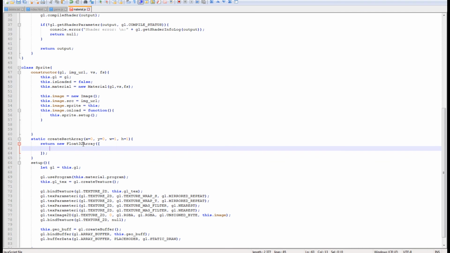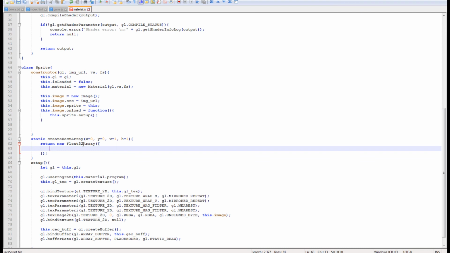What's going to go into this array is our coordinate positions. So we need to create a rectangle. What's a rectangle made out of? A rectangle is made out of, in our case, 2 triangles. One triangle has 3 points, so we're going to need 6 points to represent our whole rectangle. We could start messing around with things like faces, but since all we're doing is using 2 triangles to represent a square or a rectangle, we don't need to worry about things like faces and such.